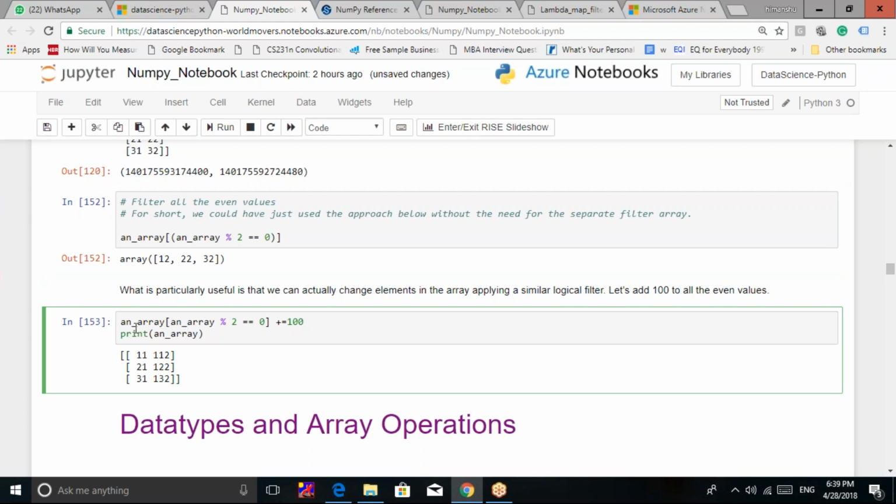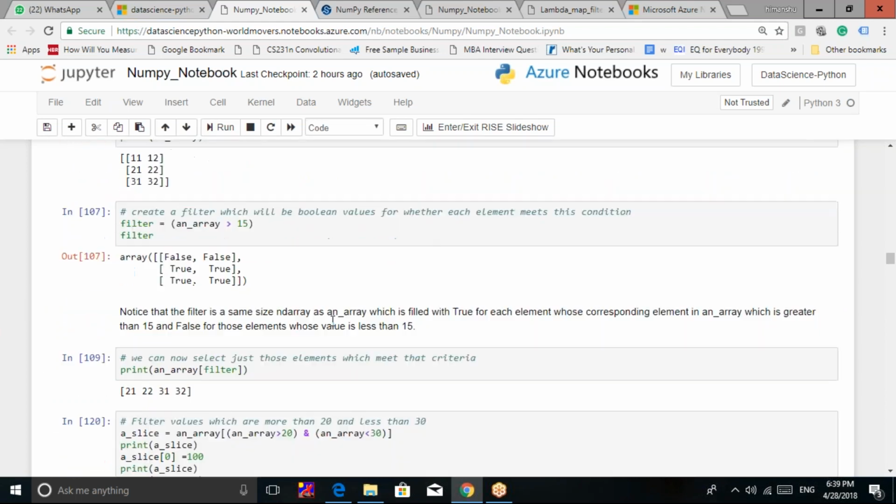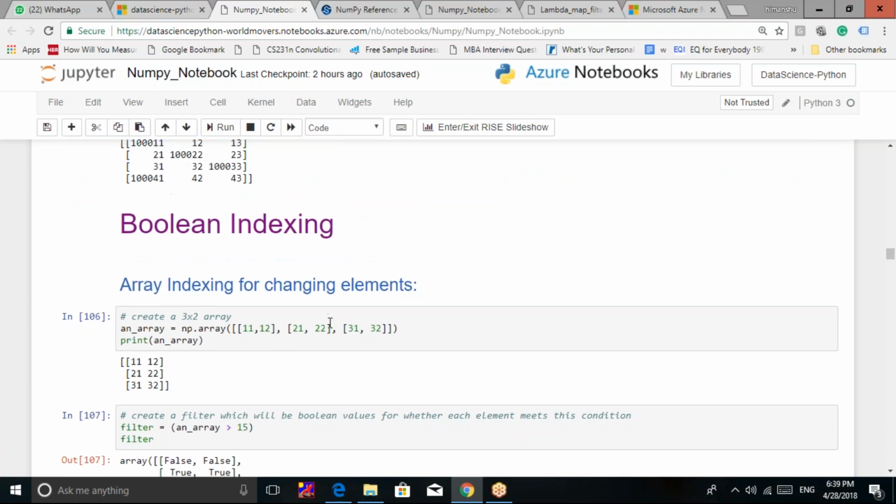I have subsetted my n array with all the values which are even, and then I have added 100 with them. But this time I have not saved it anywhere. I think that's the reason. Let me just check the ID, initial ID जब हमने पहले बार बनाया था उसका.